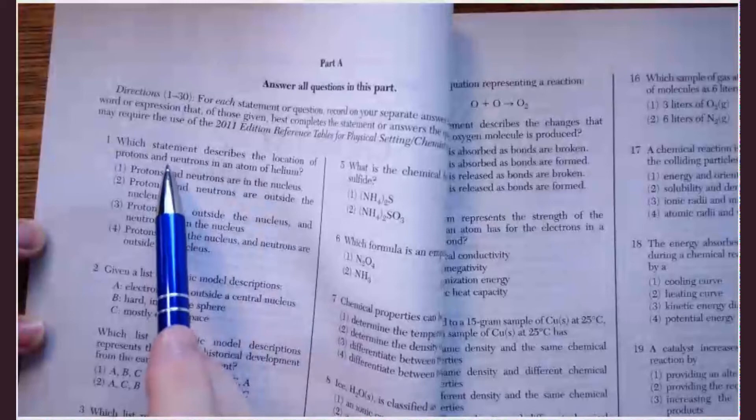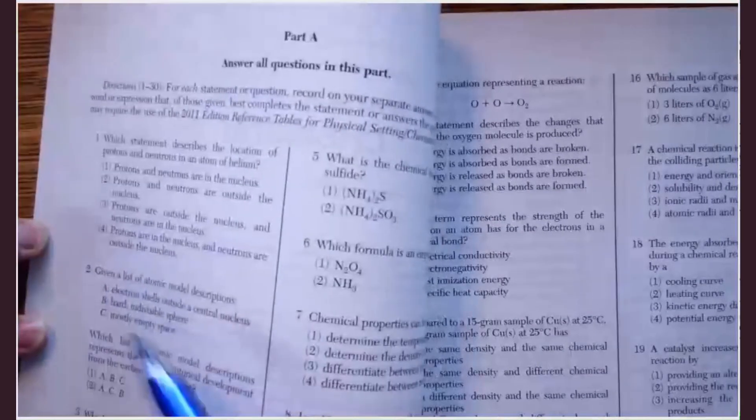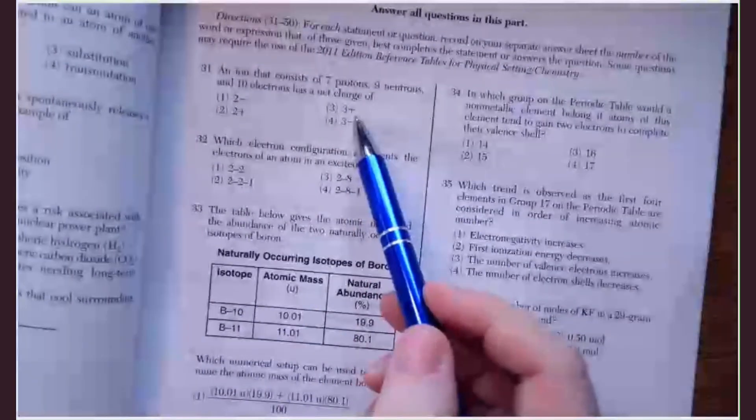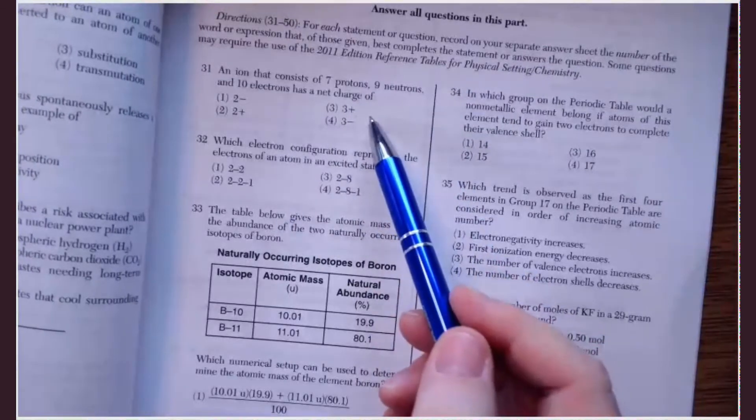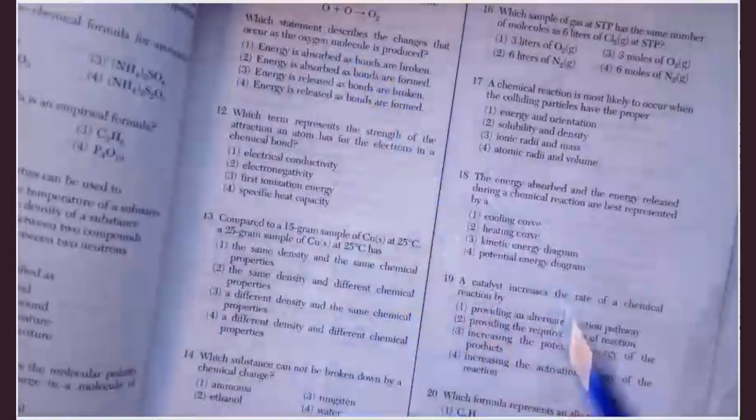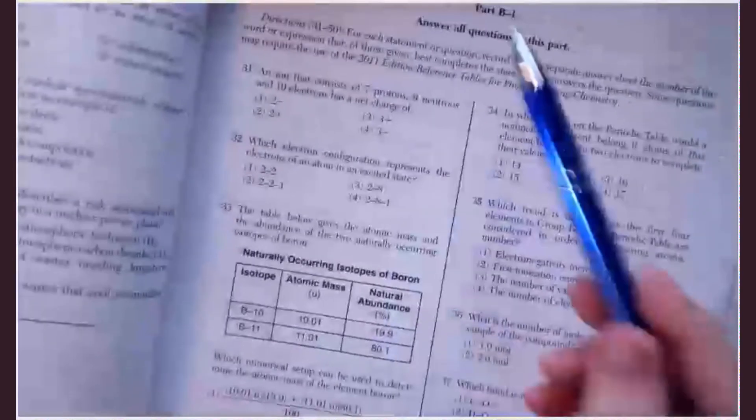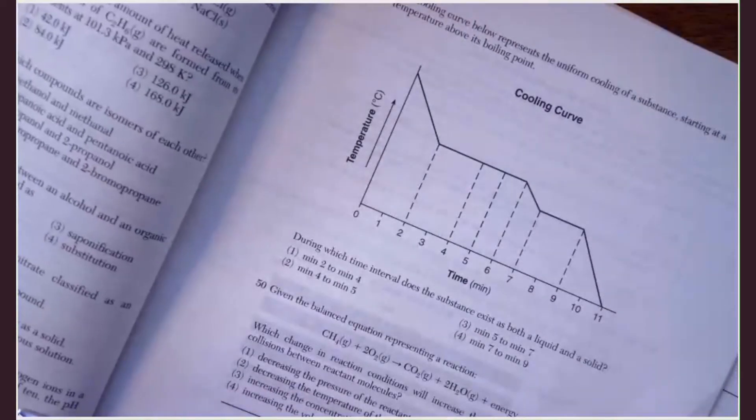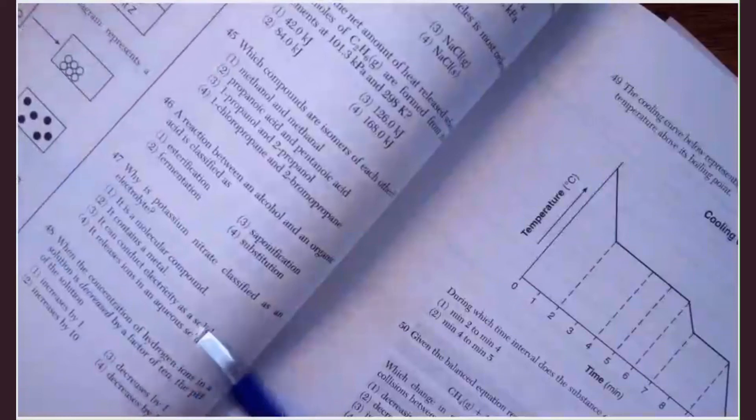One thing I would like to note, just in general, so here's when I'm looking at part A. This is, in general, kind of the trend through the school year. So you can see this is a question about an atom. And if I go to B1, you can see I restart and I go back to the beginning again. And you can see right here, this is nuclear chemistry. So although we may have done our units in a slightly different order, in general, as we go through this section, it kind of goes in order. And then when we get to B1, we're going to restart and go back to the beginning again, and then continue. And then as you can see, again, we are at later topics in the year at the end.